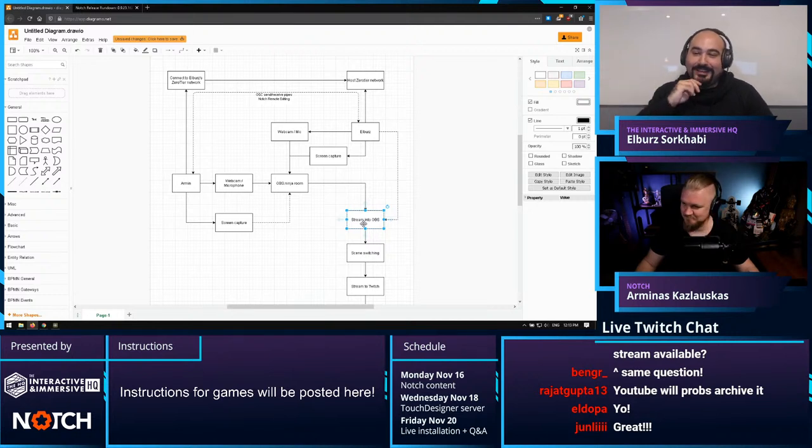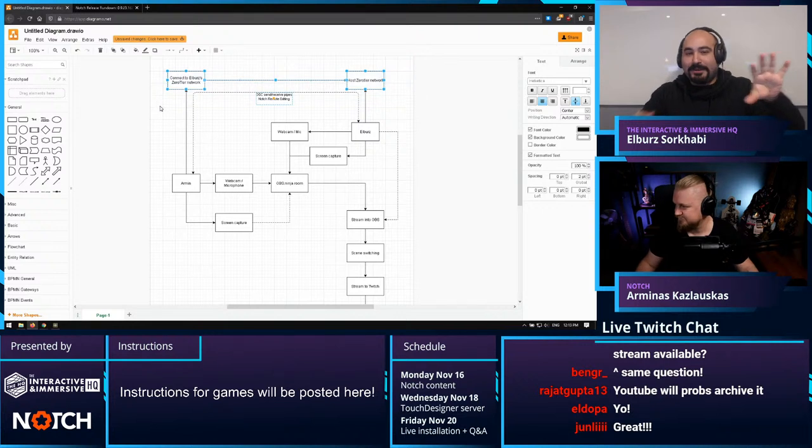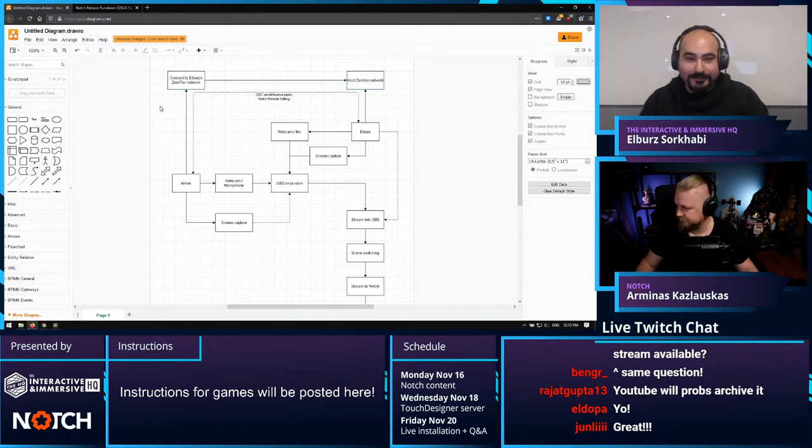So we'll get there. The other really fun element, which we're going to talk more about on Wednesday than today, is that me and Armin have set up a private VPN between the two of us using a software called ZeroTier. And ZeroTier, I'm really excited about it. We talked about it in the HQ Pro. We have a workshop that one of our teachers, Matthew Reagan, put together about remote production. And ZeroTier is really cool because it takes like 5 or 10 minutes to install and set up.